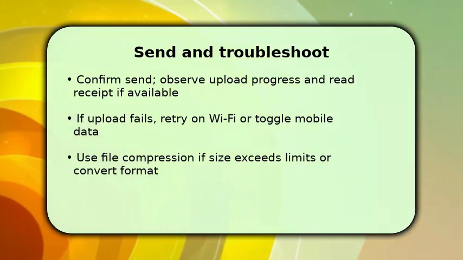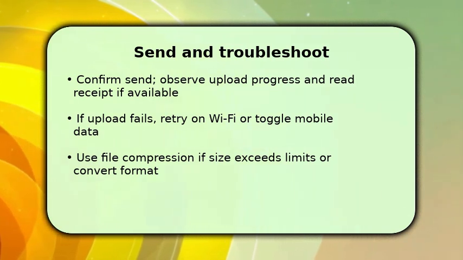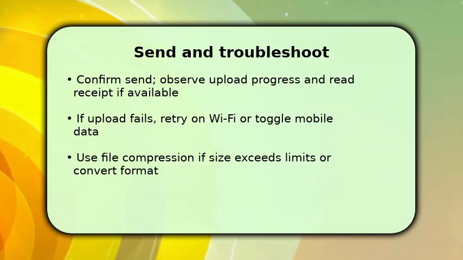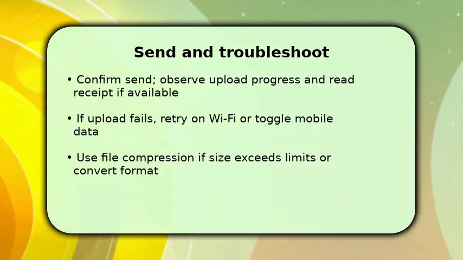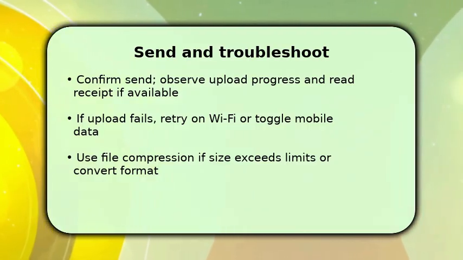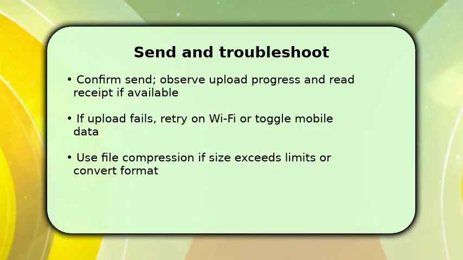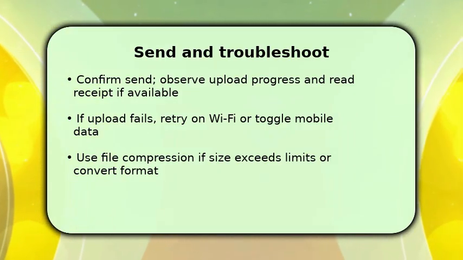If the photo fails to send, first retry the upload, then switch to Wi-Fi or toggle mobile data because network drops are the most common issue. If the file is too large, compress it or convert to a smaller format and try again. One key troubleshooting tip: clear the app cache and relaunch if problems persist. Then resend immediately.